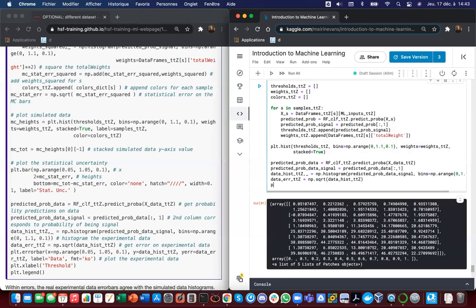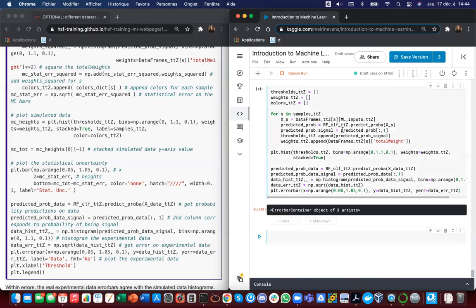And then we can plot those error bars using errorbar. X is the center of each bin. So this time it's an np.arange starting at 0.05, ending at 1.05. That means that the last one is 0.95 with a width of 0.1. Y equals data list ttz that we defined 2 lines earlier. And the Y error is the data error ttz.